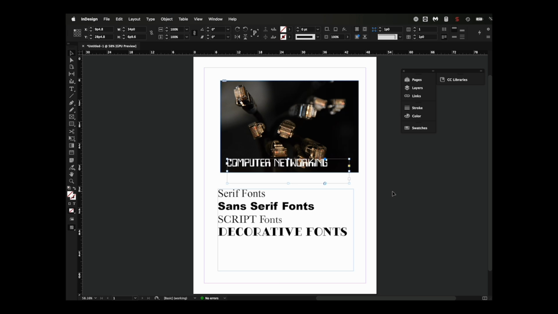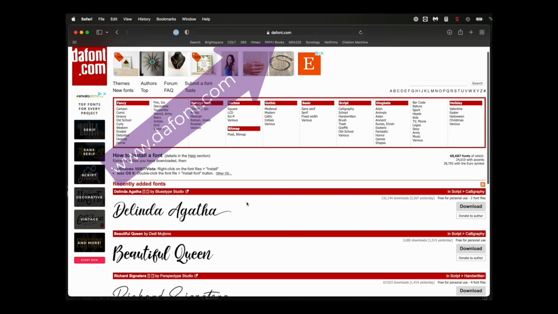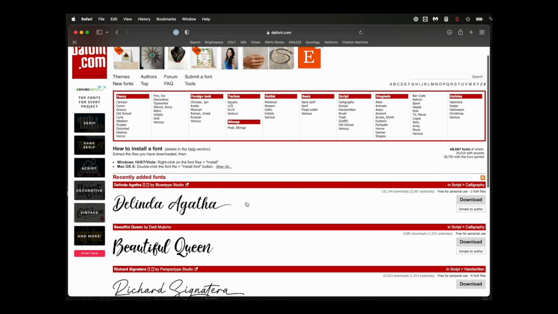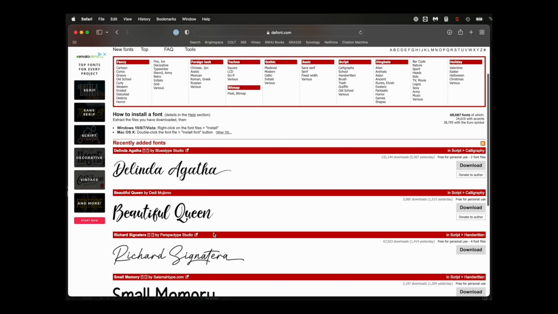So you may be asking, what if I want to add more fonts onto my system? Well, one site that is extremely helpful is dafont.com. This is a site that allows you to install, these are all free fonts, install fonts on your system. That way, when you're experimenting with fonts and page layout programs, or even raster image programs, or InDesign or Illustrator, vector programs, you can have additional fonts installed and you can add to your font collection on your computer. Dafont.com allows you to download these.